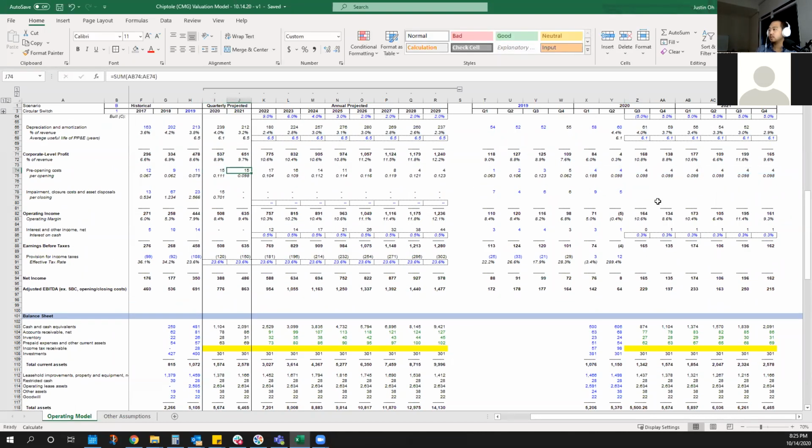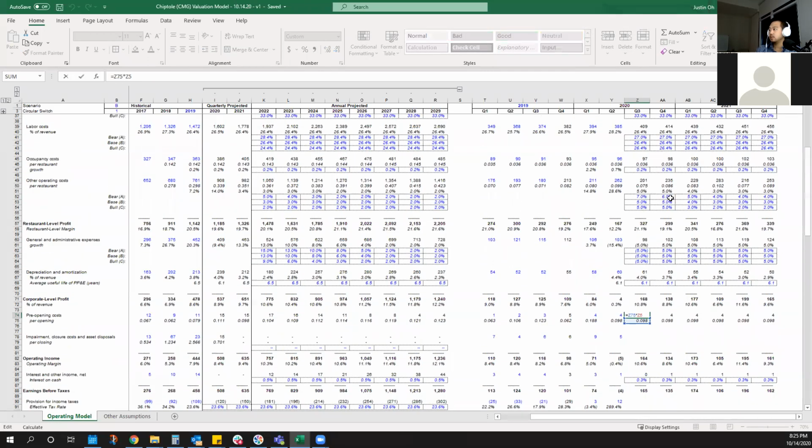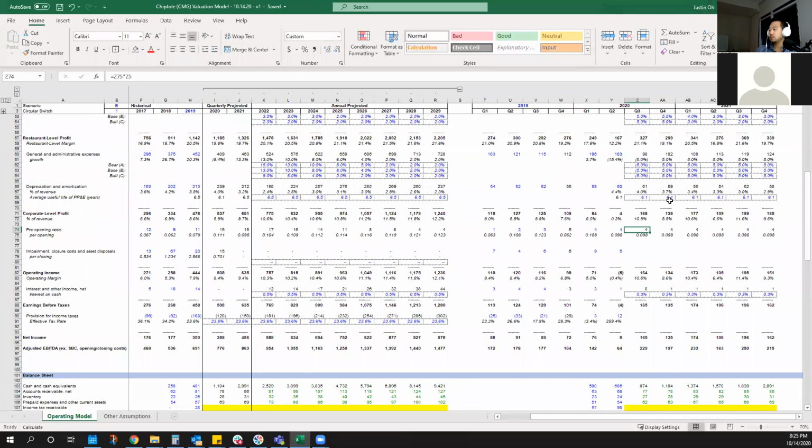Pre-opening costs. Where is this coming from?